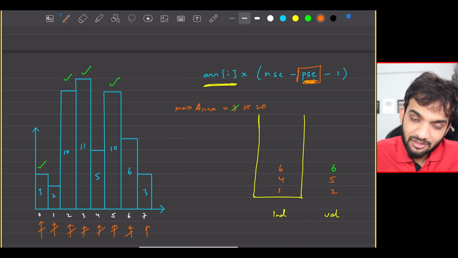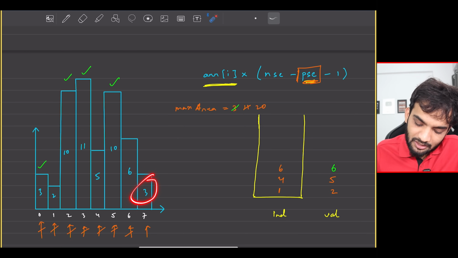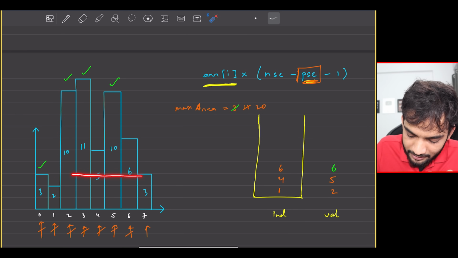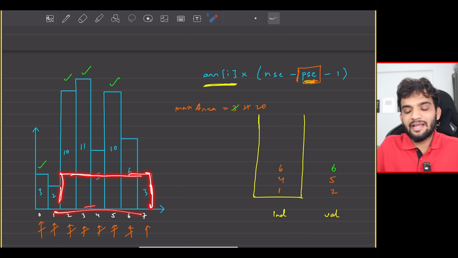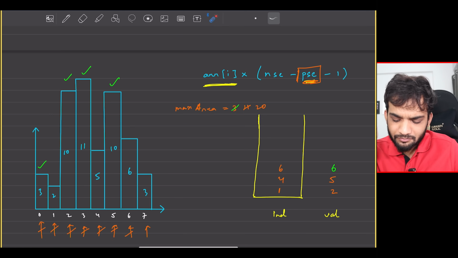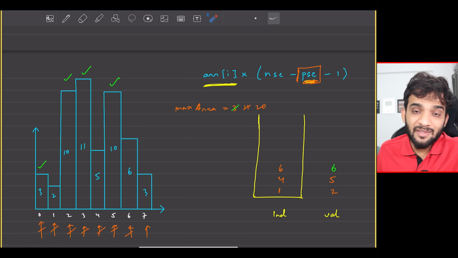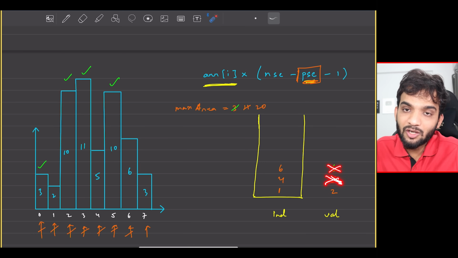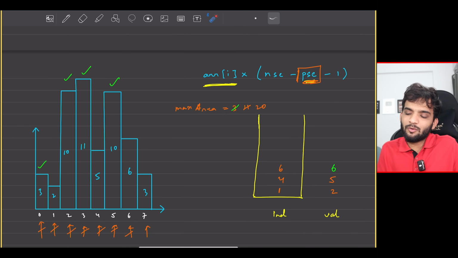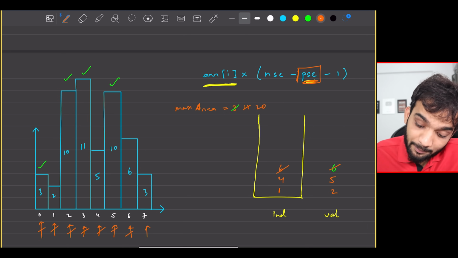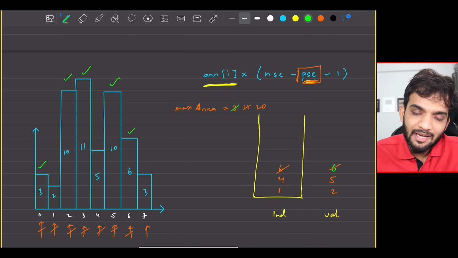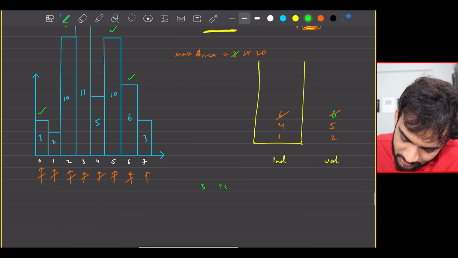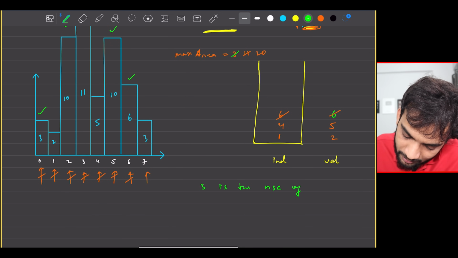After that, you'll go to the next, which is having a value of 3. And for this 3, if you carefully observe, the previous element is 2. It can actually form a rectangle till here. Okay. So I know one thing. The previous element is here. I need to kick them out. So in order to go there, I have to kick 6 out and 5 out. Then only I can go till 2. So I'll kick them now. First thing I'll do is I'll kick 6 out. So if I'm kicking 6 out, remember, you're touching 6 as well. So again, you can say that 3 is the next smaller element of 6.